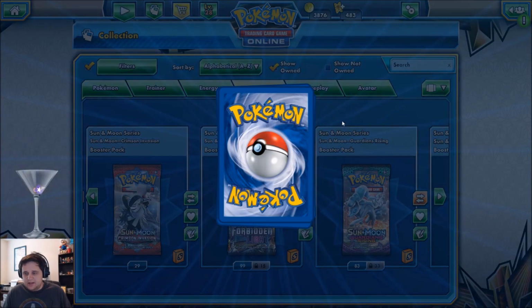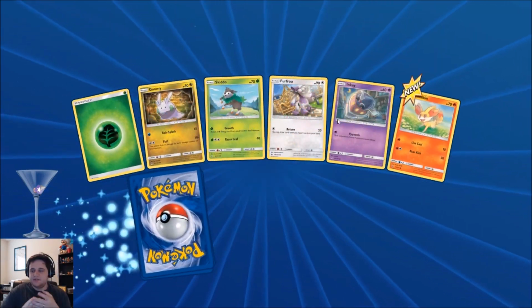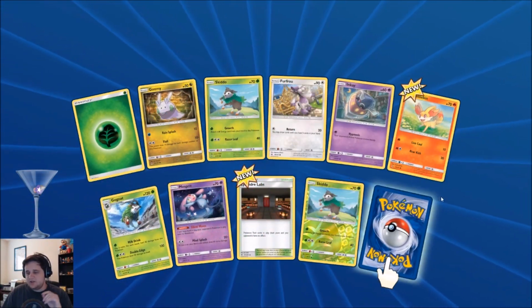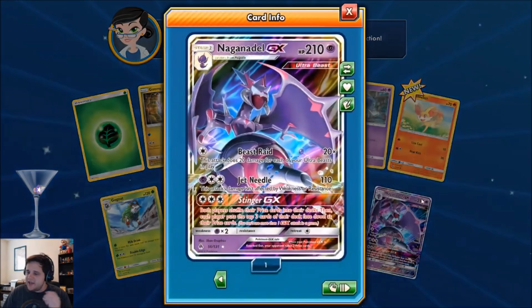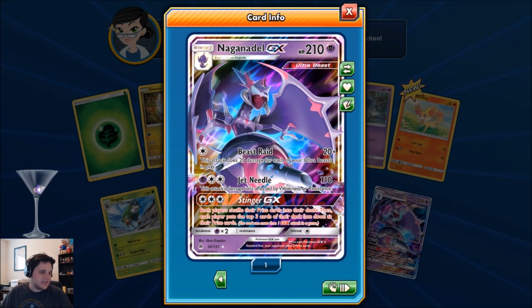And we're going to open up 50 packs and see what we can pull out of 50 packs of Forbidden Light. Definitely looking for some Ultra Necrozmas, looking for some Zygarde GXs, looking for some Greninja GXs, and Naganadel GX is definitely a good way to start it off, I would say.